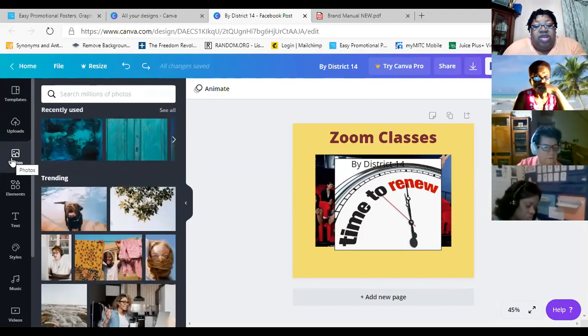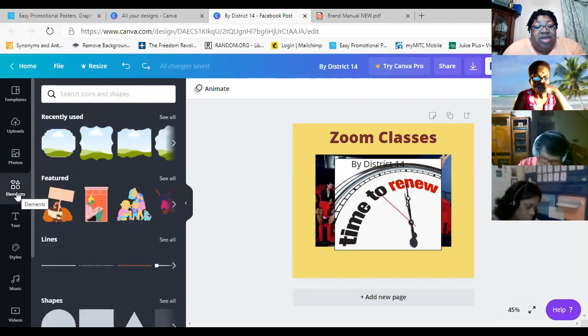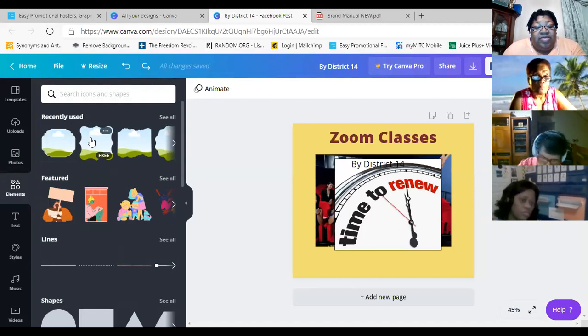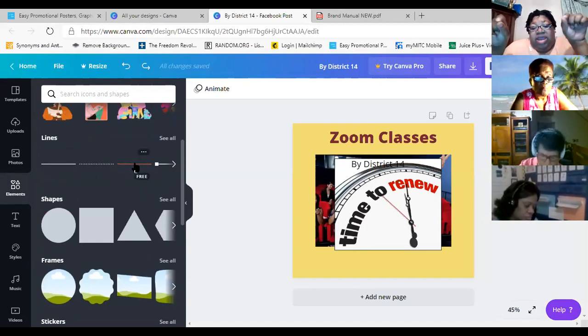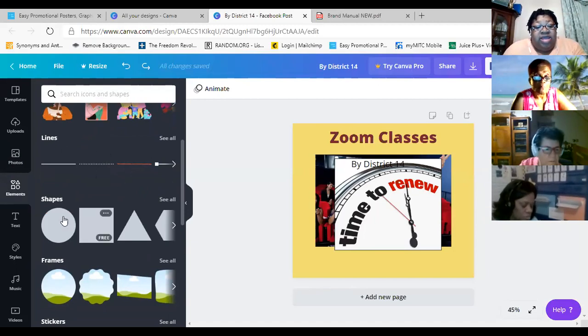Photos is if you want to use something of theirs on your creation. Elements are like photo frames. The top row is photo frames. The next row is different graphics. The next row is if you want to separate items from each other, you could put a line in there, and they have different types of lines.